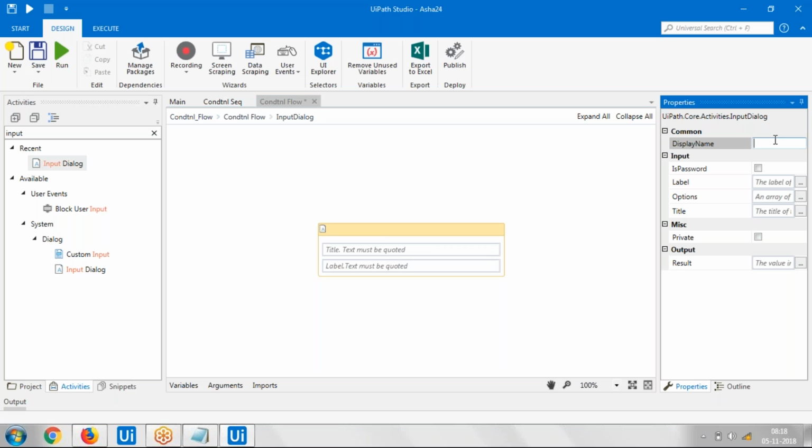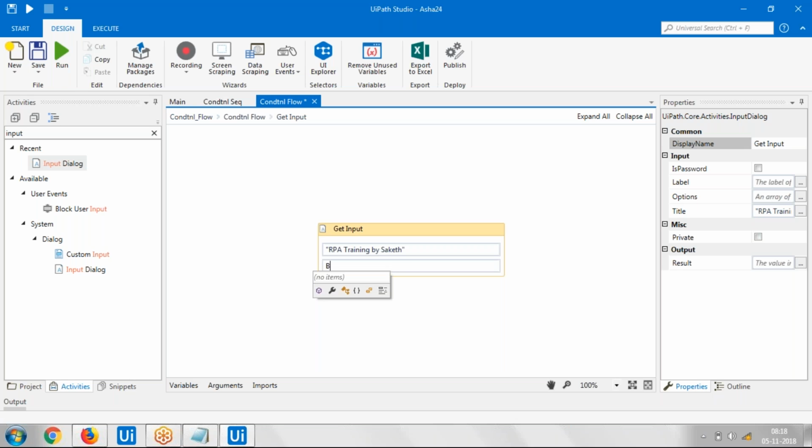So it should be get input, and here in title we have to give, with quotations, RPA training by Saket, and here we have to give the batch number, the expected number. Batch number, right?